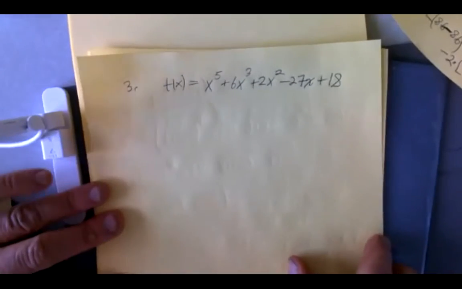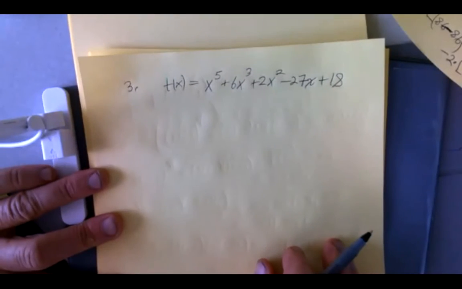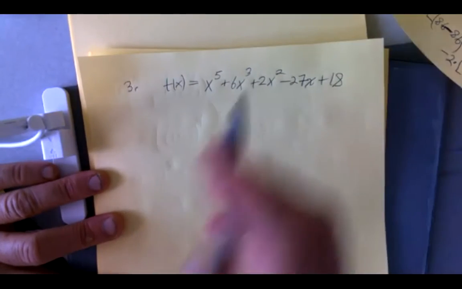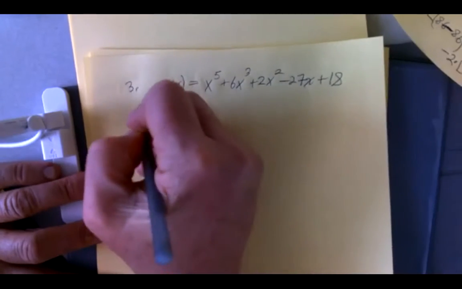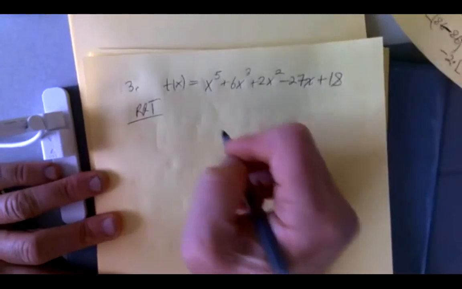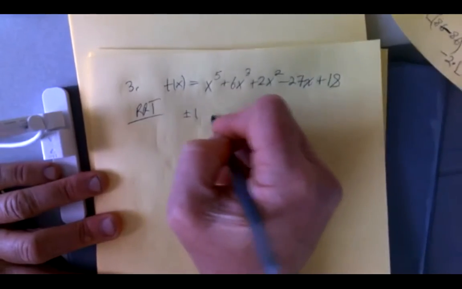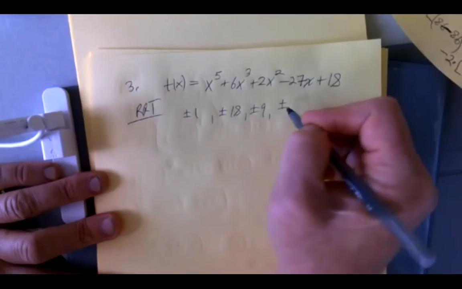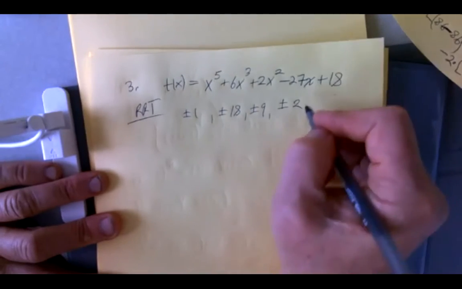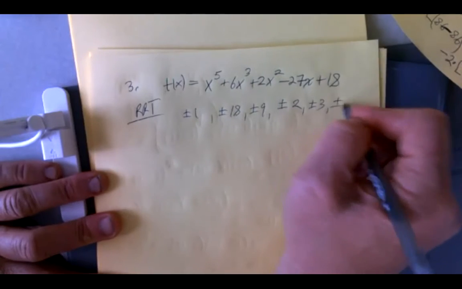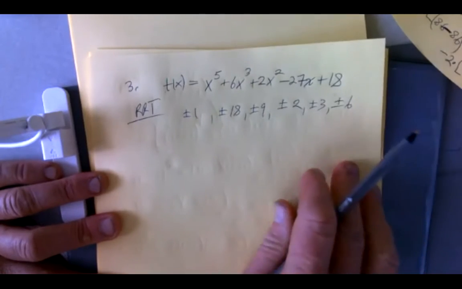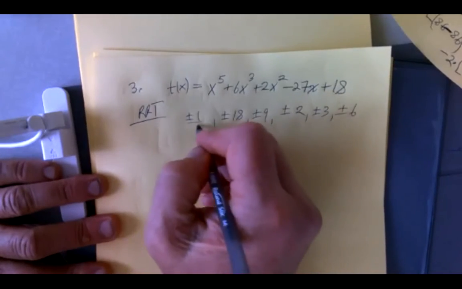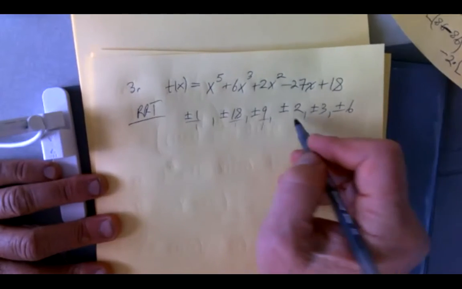Okay, so I'm not gonna write anything. I'm gonna just do this thing. So it's a big number. See, by the rational root theorem, possible rational roots are plus or minus 1, plus or minus 18, plus or minus 9, plus or minus 2, plus or minus 3, plus or minus 6. Those are all divisors of 18. Here it's all over 1, so I don't really care. I'm not even going to write it.